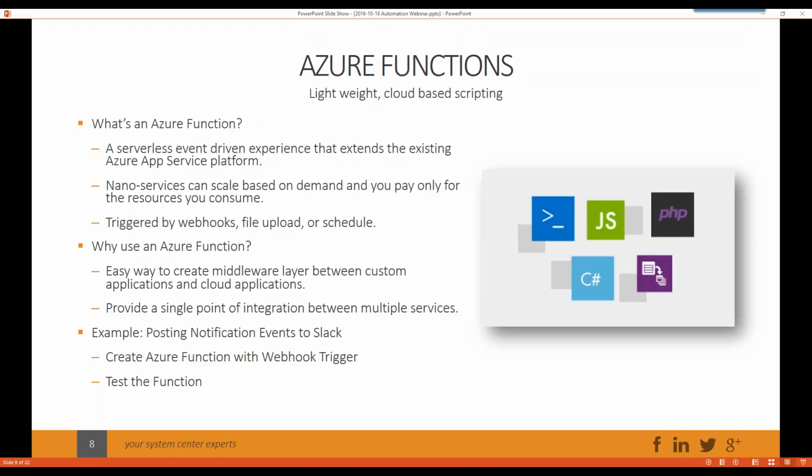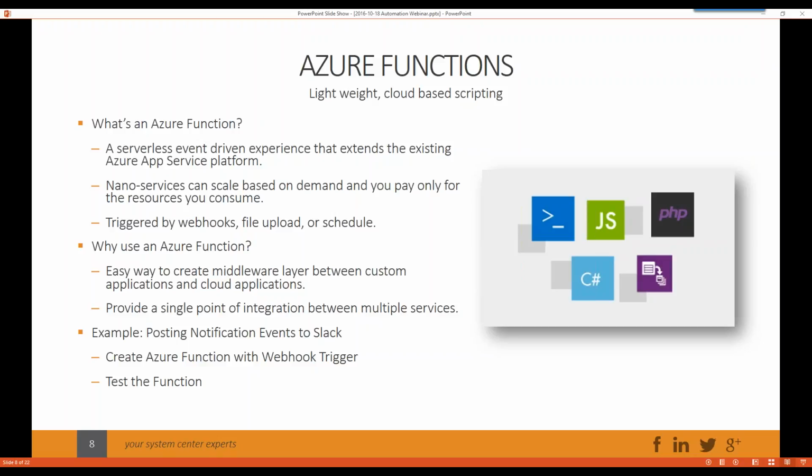So bringing that all together and summarizing it, it's basically a function that sits in the cloud that can be triggered from a bunch of different methods. It can be written in several different programming languages, whichever you're comfortable with, and you can then trigger that and send information to it for it to do something else. In our particular case, when we get to our example, we're going to use it as a middleware that sits between the Cireson portal and Slack and translates our data coming out of the portal into something that Slack can consume. And it will then send that and post that into Slack in that manner.